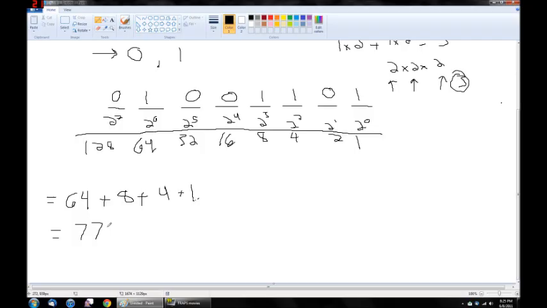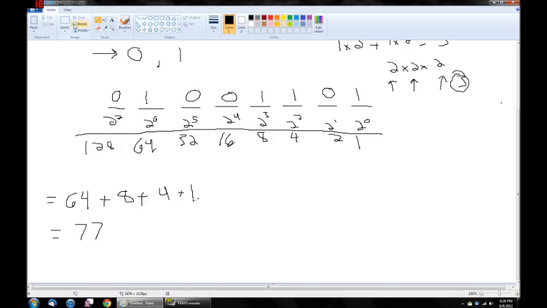So our answer for 1001101 is 77. Now keep in mind, there's only one way to represent any number in binary, okay? You can't represent a number in 2 different ways. So anytime we see 01001101 by itself, we know it's equal to 77. And that's a handy trick, because numbers like this are standardized, meaning every computer will read this as 77. It wasn't always that way, but that's how it is now. So that's a really quick and dirty example of how we convert from binary to decimal.